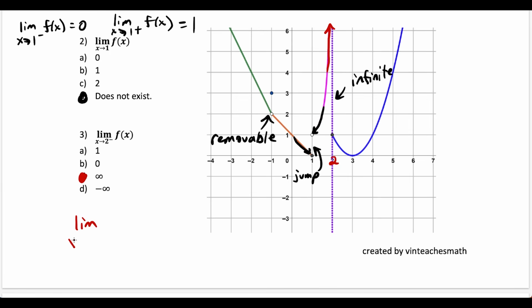Now, if we wanted to find the limit as x approaches 2 on the right side of f of x, let's say there was another question, we get near x equals 2 and we approach on the right side, and in this case we would be heading to a y value of 1. So this is a distracting answer choice, but choice C is our answer.